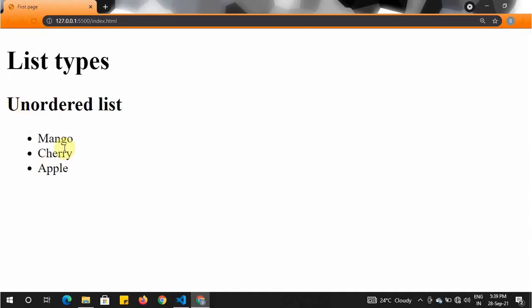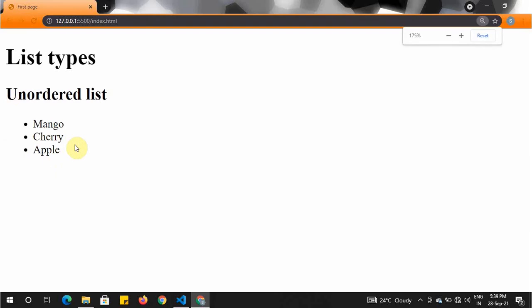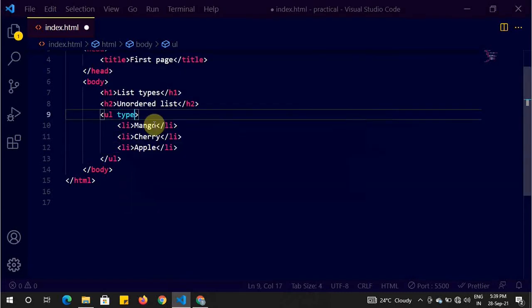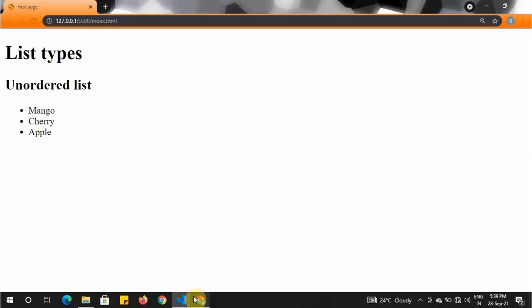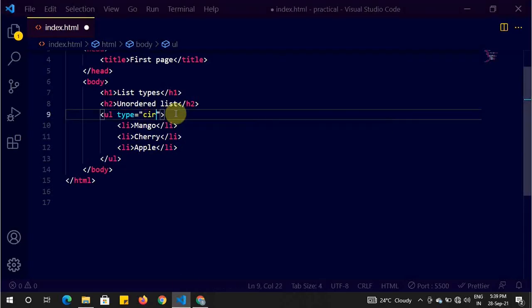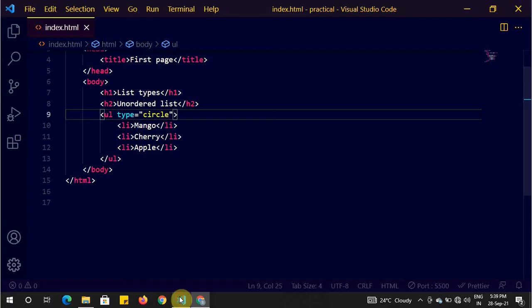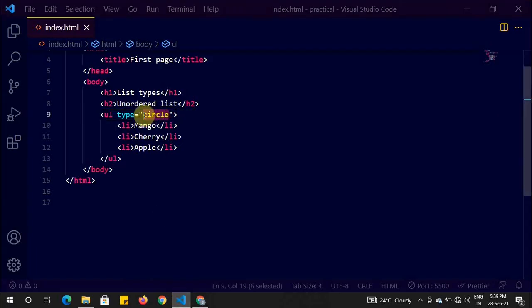Yeah, we have our output and we can see the list items are displayed after the bullet points because we have used an unordered list. We can also change the type of bullet points used. Let's try a square. Yes, it's changed. Now let's try a circle. Okay, this is also nice. If we want the original one, it is the disk.